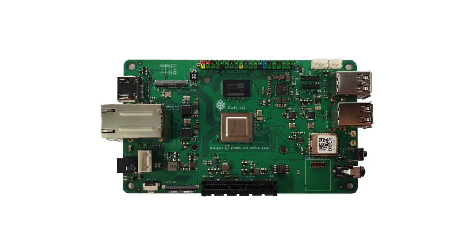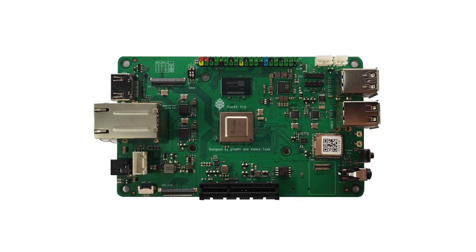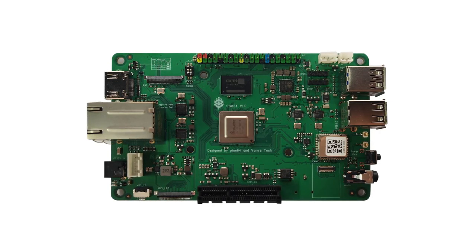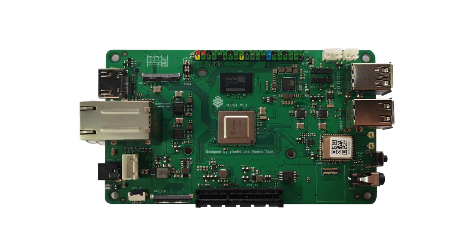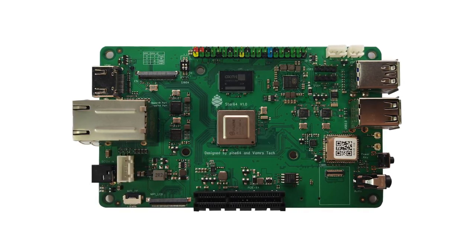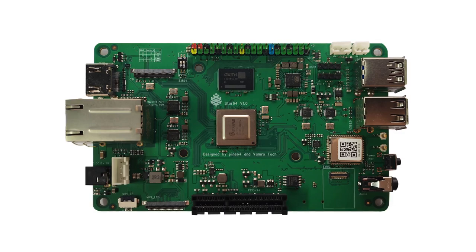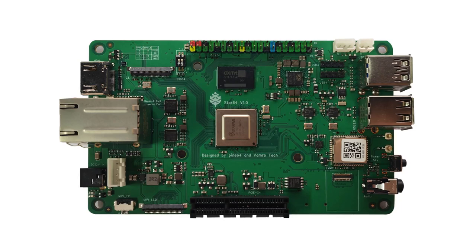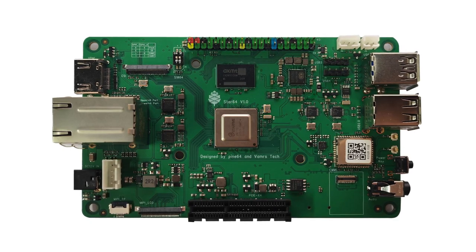There are also two UFL ports for antennas, one for Bluetooth and one for Wi-Fi. The onboard Wi-Fi and Bluetooth module is the RTL8852BU, a MIMO Wi-Fi 6 and Bluetooth 5.2 module, and it may already support mainline Linux. The Star64 also has an MIPI display output with a touch panel, a 12-volt power port, a CSI camera plug, and an EMMC slot. A microSD card slot can also be found at the bottom of the PCB, and just like the RockPro64 and Quartz64, the 12-volt port on the Star64 can be used for powering other hardware directly on the board, for example an SSD connected to the PCIe SATA adapter.